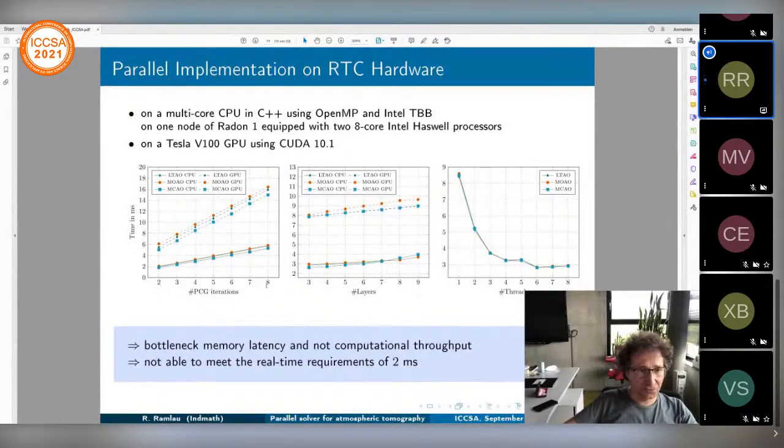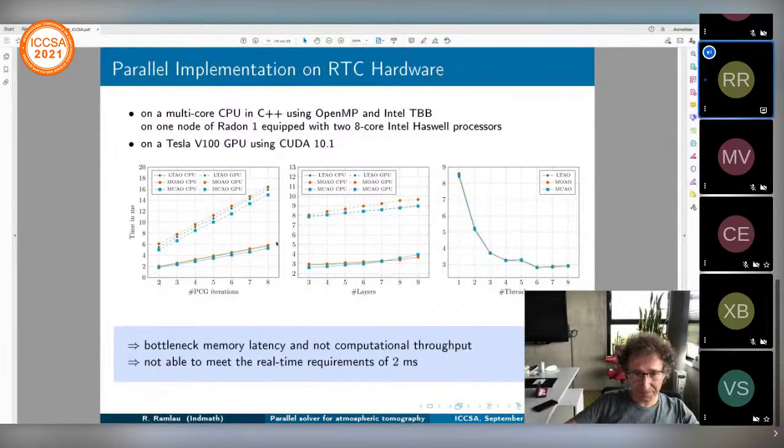And what you see here is first, well, it's not true that the GPU is always doing the best or the fastest computation. Here we see 3 systems: one would be a multi-conjugate adaptive optics, a multi-object adaptive optics here, and L-tau is a laser tomography. You see these graphs here, and they clearly say, well, whenever you use the CPU, you're much faster than when you use the GPU. This was kind of counterintuitive, but we actually had a feeling that might come out. But this is the proof. Here in this case, CPU is better than GPU.